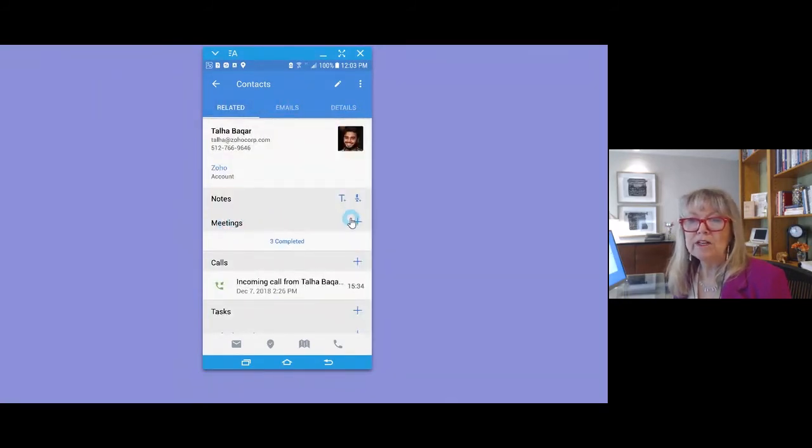I could put in a note. I said I would show you how to do a note. Anytime you want to put in a note, you can just click on the T. I don't click this microphone. This microphone is going to do a WAV file, which will actually record the file so that you can replay it and listen to it. I don't need to do that. I just want to take a note.